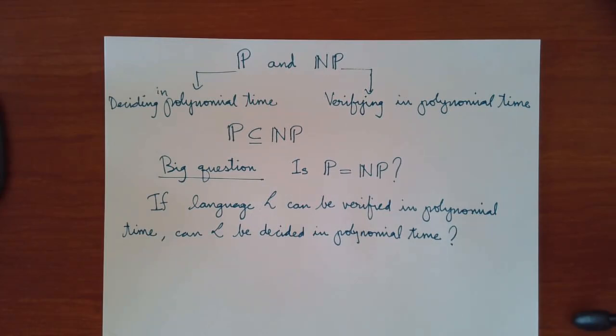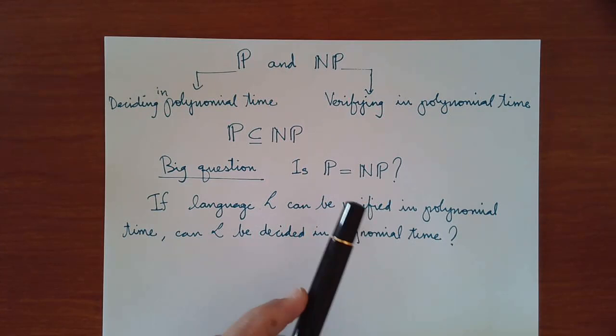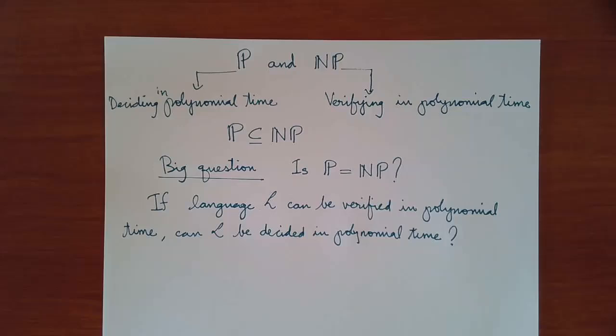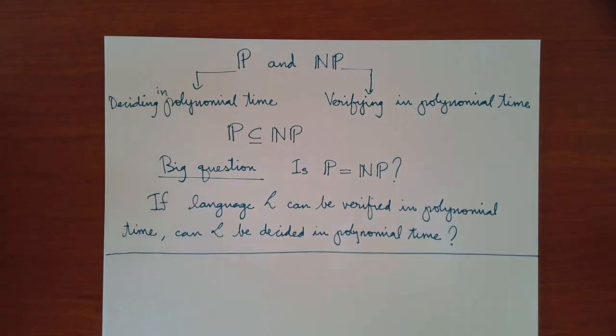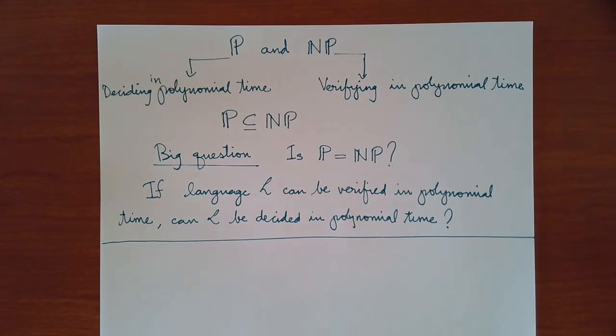Most people who work in complexity, or most theoretical computer scientists, will probably think that the answer is no. Verification seems like a significantly more difficult task than deciding, right? Just because something can be verified doesn't mean that it can be decided. And of course, the evidence has been through the discovery of many, many problems that are NP-complete. Many problems where people have struggled to find a polynomial time algorithm, they have often discovered that the problem is NP-complete. And the theory of NP-completeness is one of the ways in which one argues about the hardness of problems.